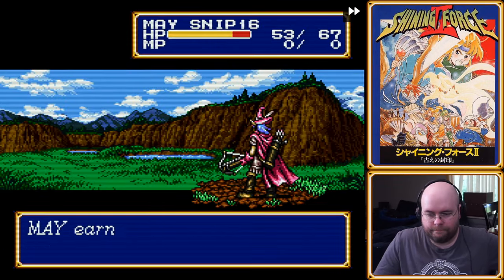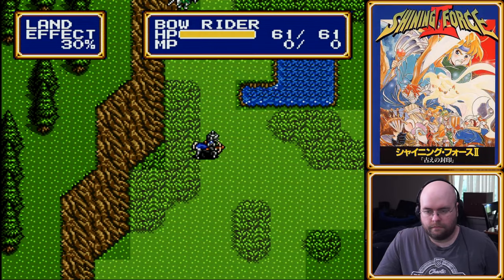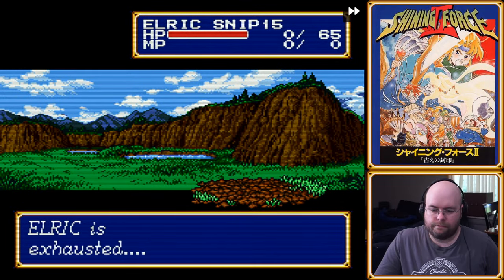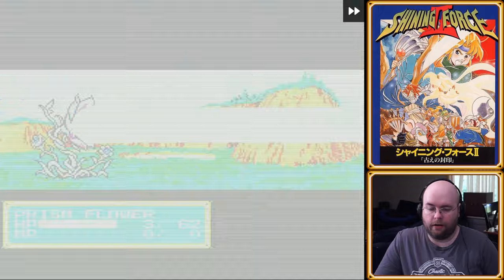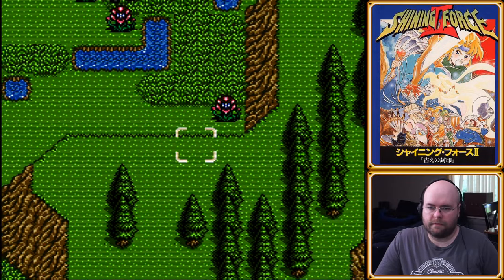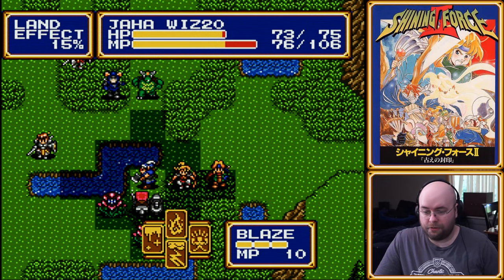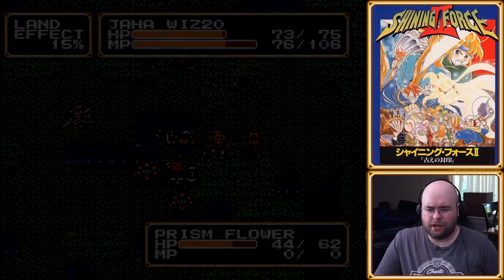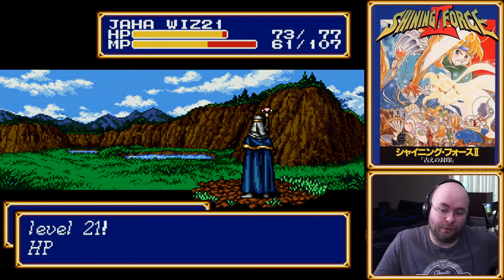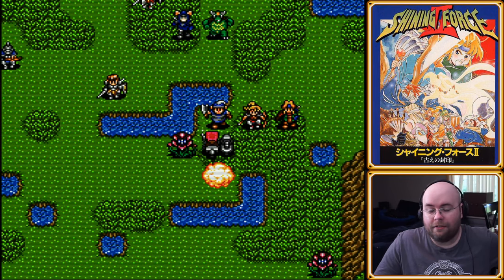Yep, Elric's gone. This battle is not going well. I don't know why those two flowers aren't dying. I mean, to be fair, this is not something that I'm too surprised by. Normal base Shining Force 2 has the same problem. Notice that Jaha's even getting 49 XP now. Defense, agility. Oh, I finally get Blaze 4. That would have been nice to have earlier.